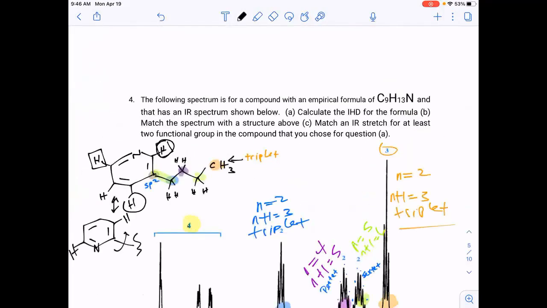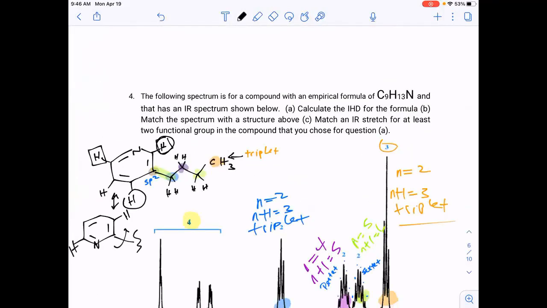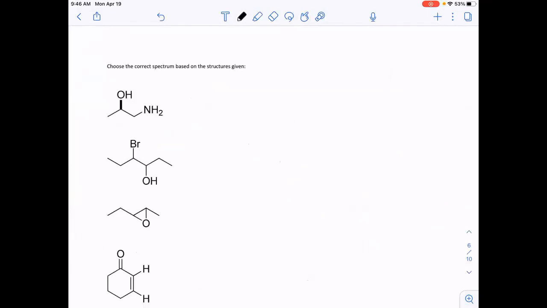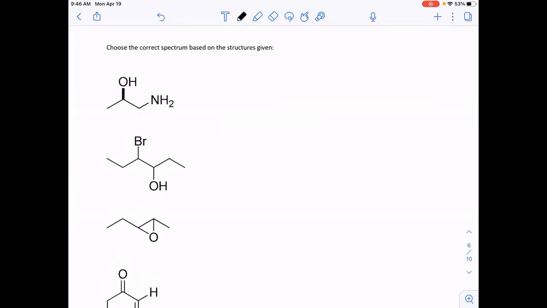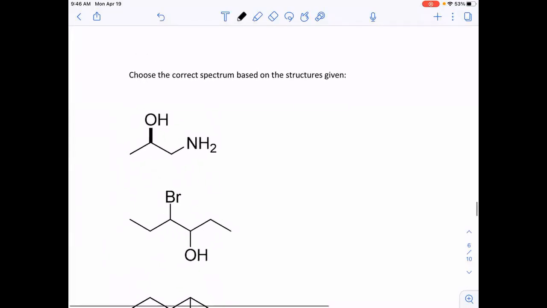Okay, so I want to do one example from here. This is the next handout that we're going to start. And I think when I uploaded this, I can't check now because I'm on my iPad, but I think it was Friday, both of these were in there. I think I put both of them in there. But I want to do this example right here, because I want to talk about one other topic.